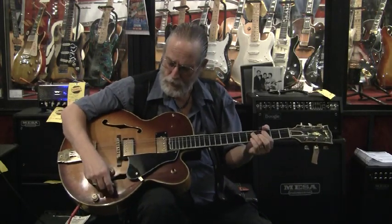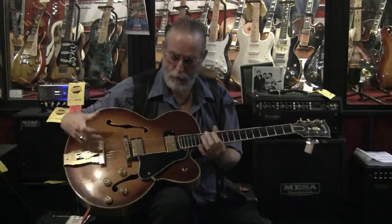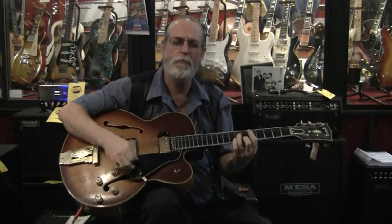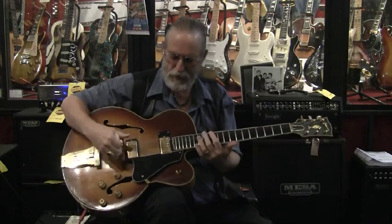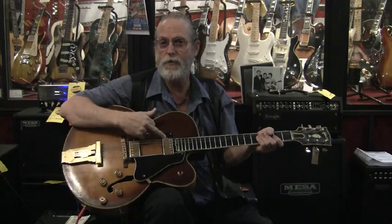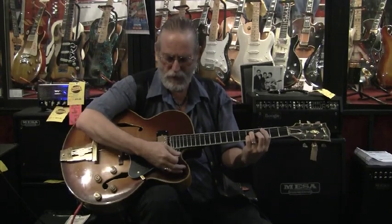So what that does for us is this is a mid-60s, we think a 64 to 66, somewhere in there, L-5. If this instrument had come from the factory with a properly installed pickup, it would probably be anywhere between $10,000 to maybe $15,000 worth. Probably closer to 10 because this one has been well loved. You can see lots of buckle rash, etc. So call it $10,000. But because it's not factory, it's been modified and in some ways not very successfully, this guitar is actually only worth about $4,000, maybe $5,000.